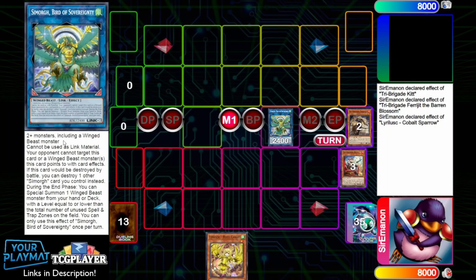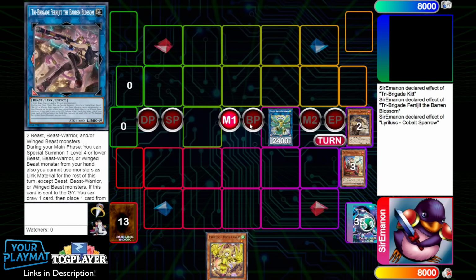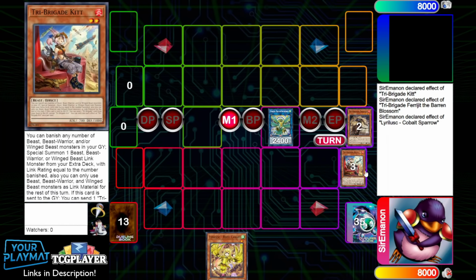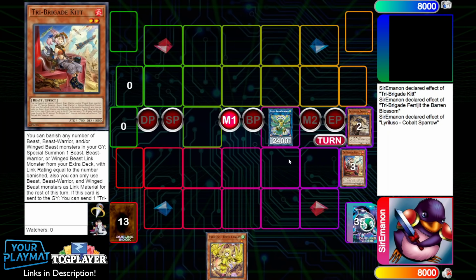It doesn't actually have to be 2 monsters, it's 2+, so we can just use all 3 of these and go into the Simorgh that way, because if we linked using the Sparrow plus the Farid into the Simorgh, and then we kit into Almirage, we play into Nibiru for no reason, so there's not really a point in doing that when we're playing pretty conservatively as is.